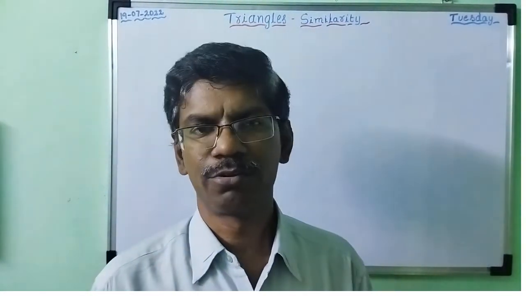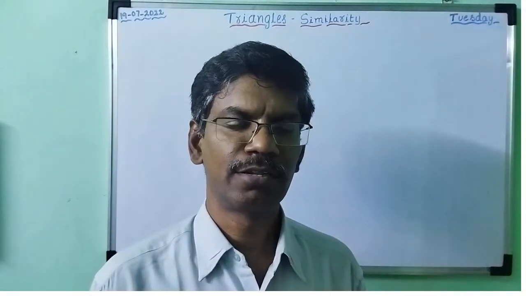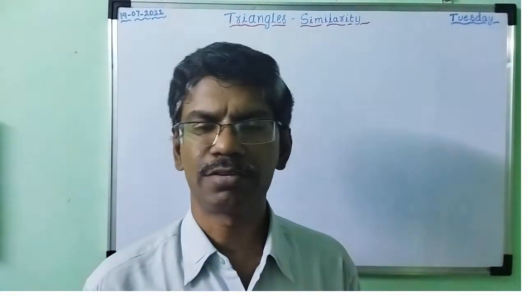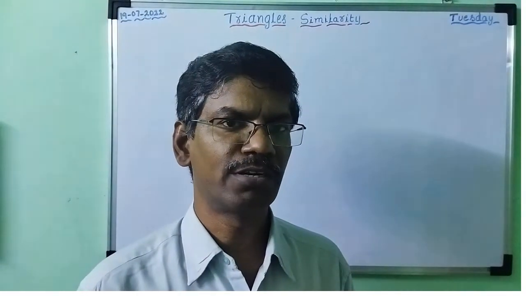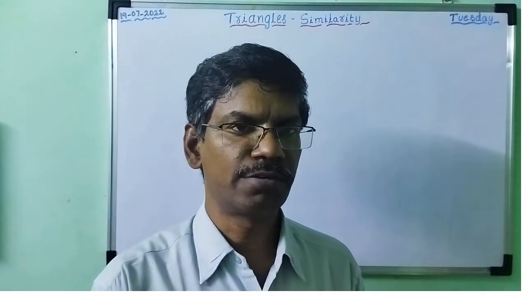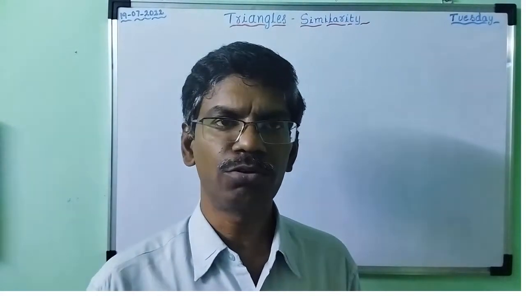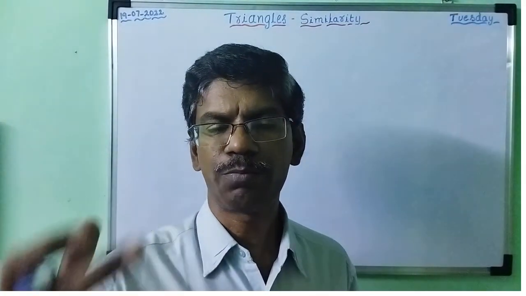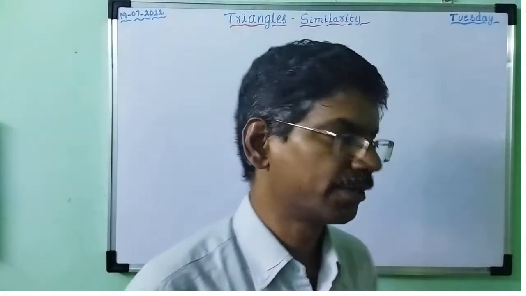How are you all? Today we will discuss: if two triangles are similar, then what about their perimeters ratio? If two triangles are similar, then what about their areas ratio? Just these two are very important in similar triangles in 10th class. We will discuss the concept only. We are not discussing any of the proof. Why? Because the areas ratio proof may be asked, but this year that is eliminated. So which points are applicable if two triangles are similar? We will discuss that concept only.